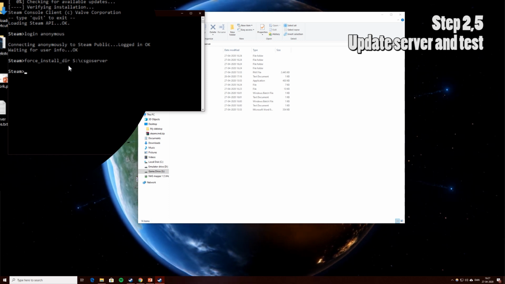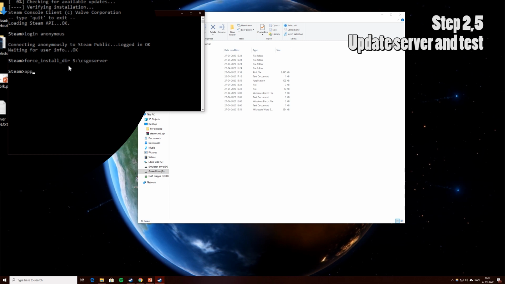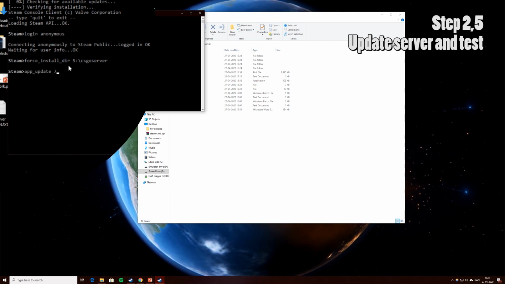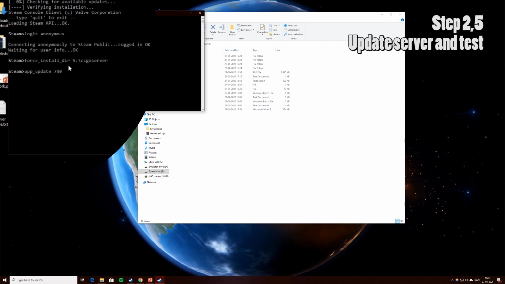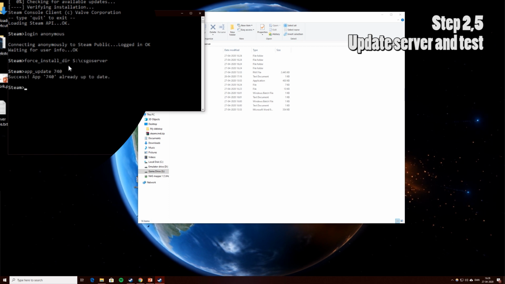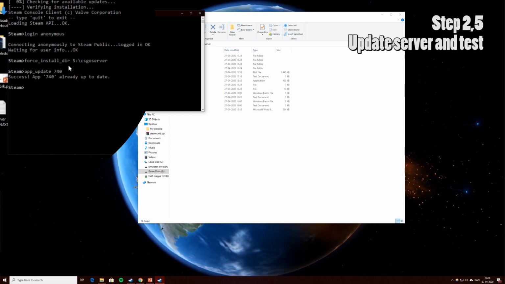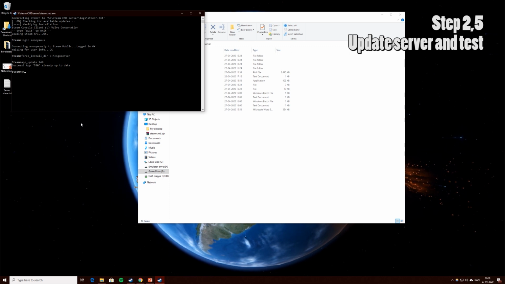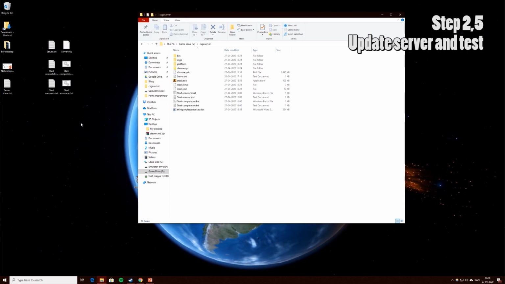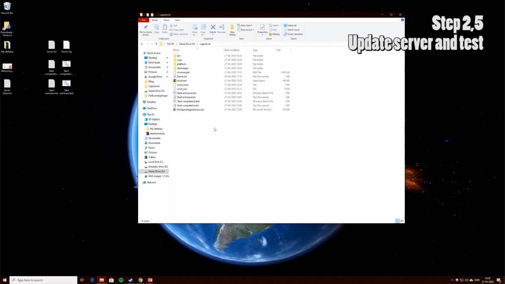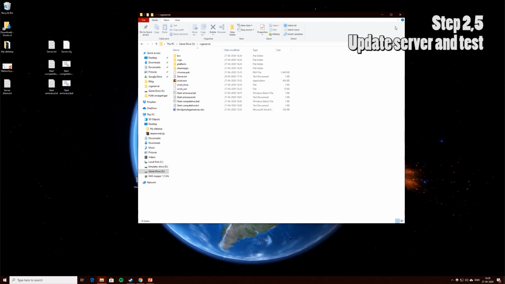And then we're going to say app_update space 740. We're not going to put in validate this time, just 740. And we can see it's updated. Then we're just going to exit again, CMD exit, and now you have your server ready and be able to run it.